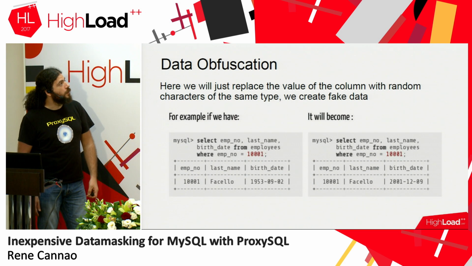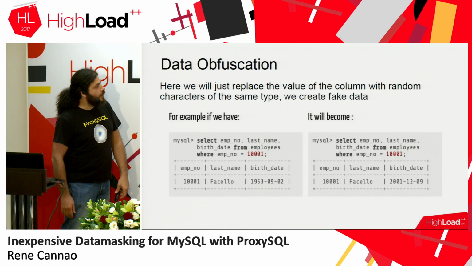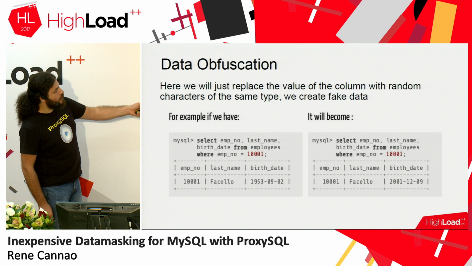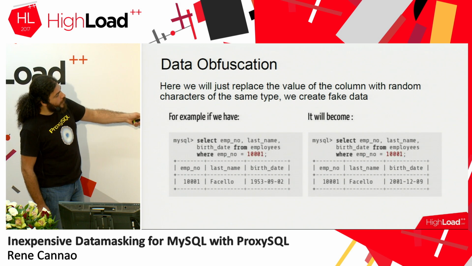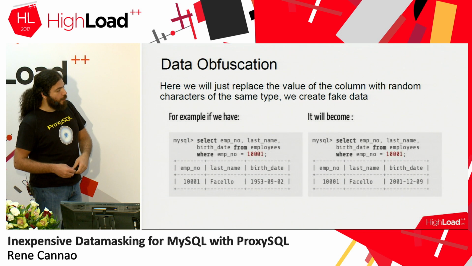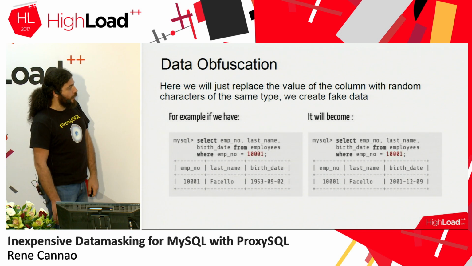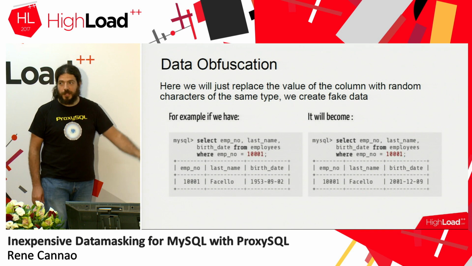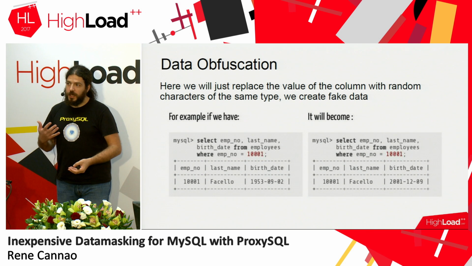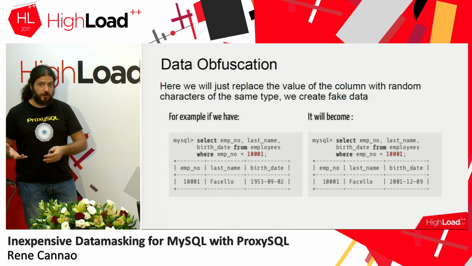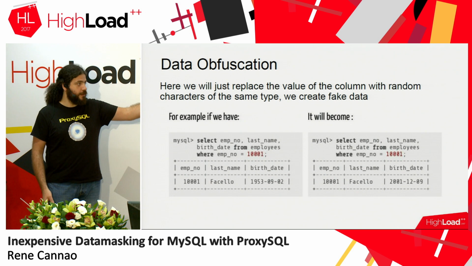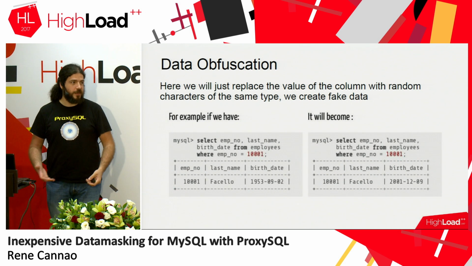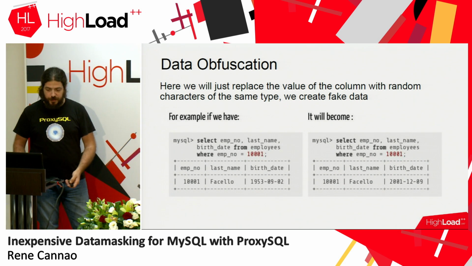Okay, so for data obfuscation, instead of putting some X, what we will do is, the query is the same, and instead of getting some data that is masked, like putting the X in the name, what we are going to do is, instead of using the same birthday, we put some random number there. So if we take this data and we give it to the developers, they get valid data because this is a birthday, but it's not the original data. So the developers do not have access to sensitive information.